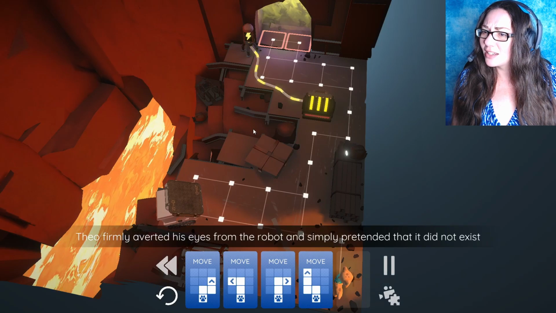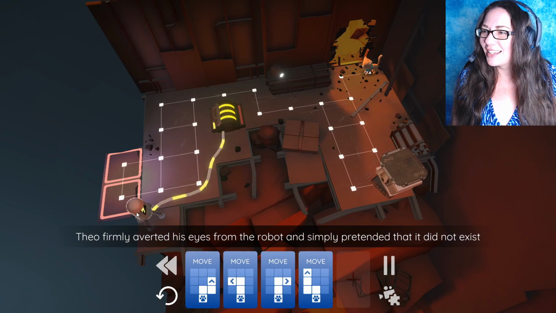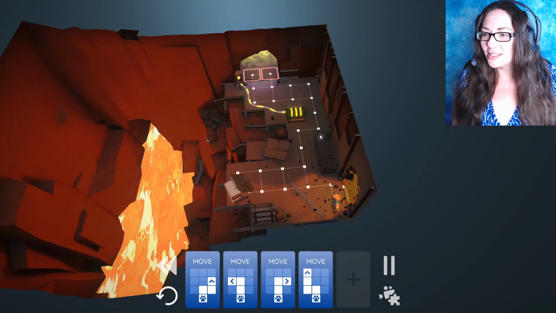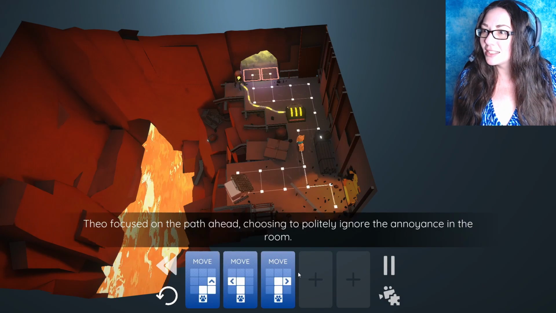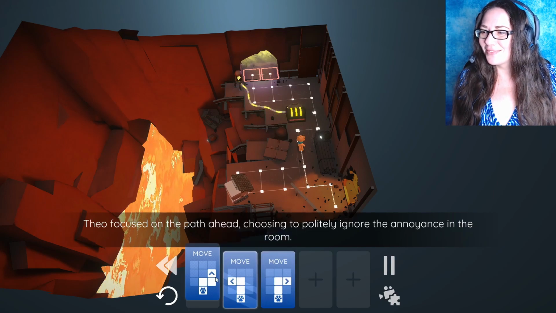Theo firmly averted his eyes from the robot and simply pretended that it did not exist. Exactly, it doesn't exist. Electrical bot. There are so many robots in this place, isn't there? There's not many places that we can go. This is our only move to begin with. Theo focused on the path ahead, choosing to politely ignore the annoyance in the room.